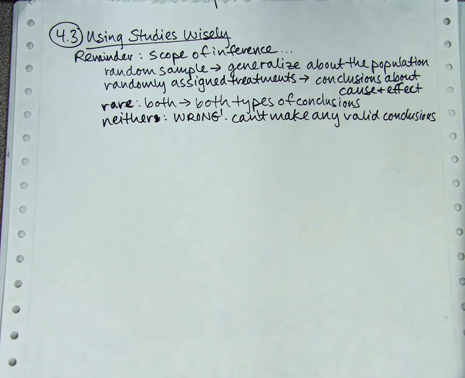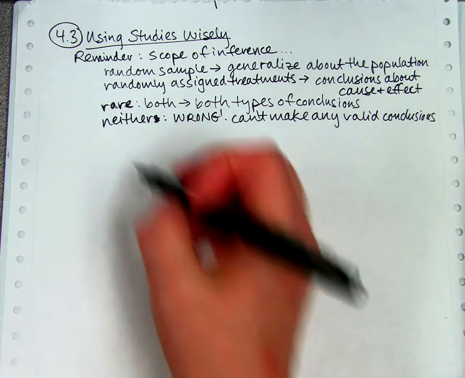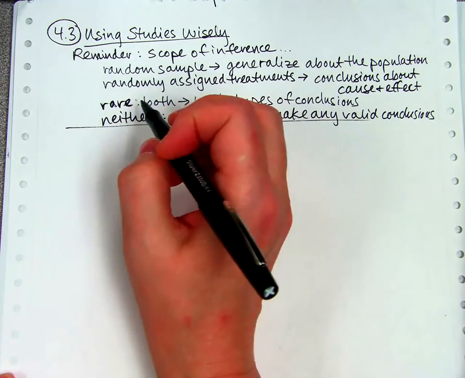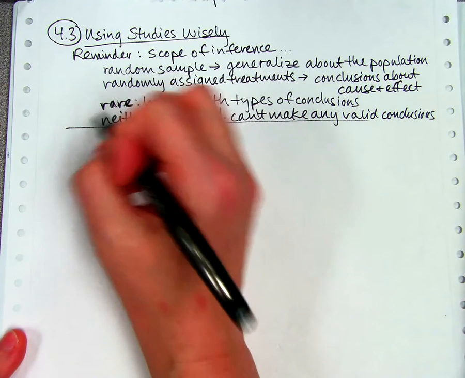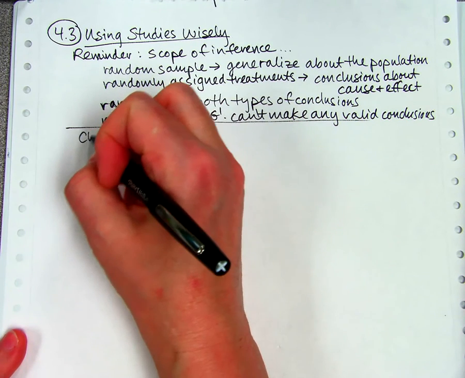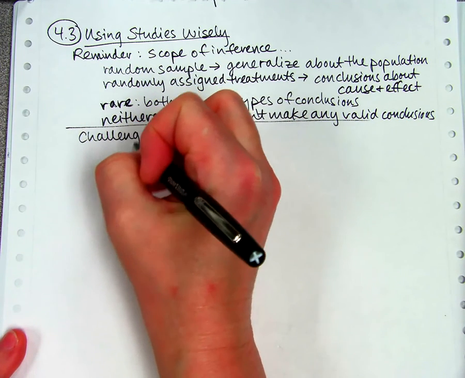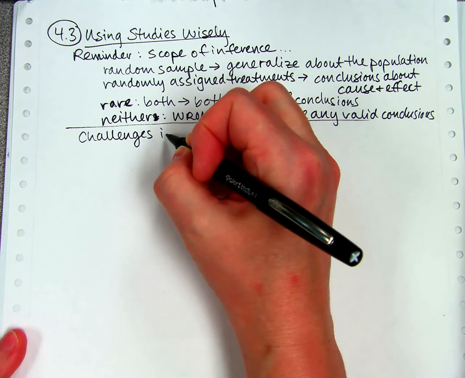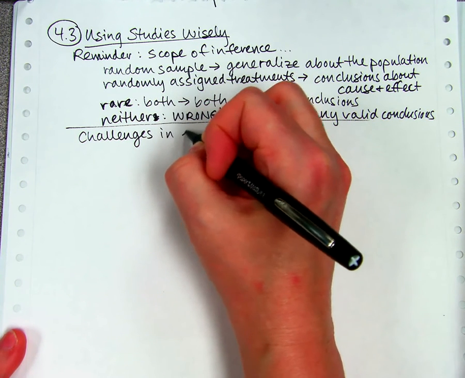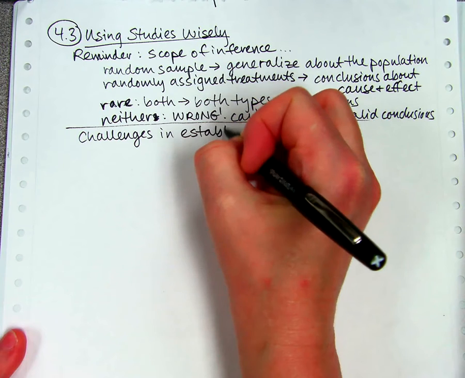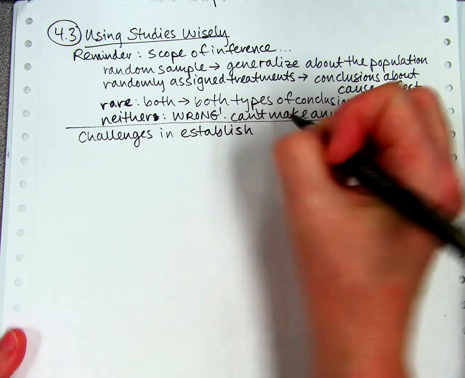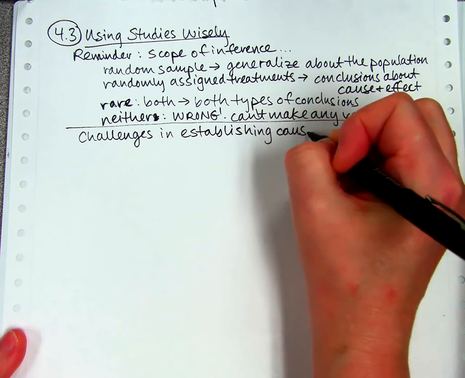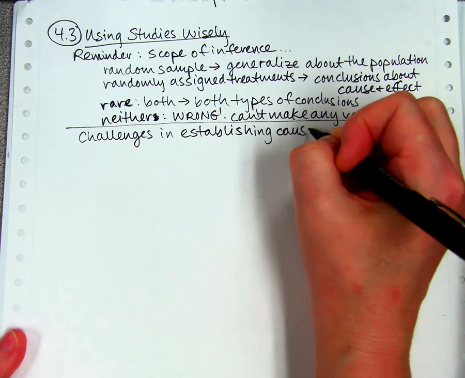And then there are some challenges that I have not talked about yet, things that could still go wrong even if you do it right. So lesson 4.3 is mostly about the challenges involved in establishing causation. There are two basic things that I want to talk about, and the easiest way is to just give you examples of them and talk about them. So there's going to be more talking than writing in just a minute here.